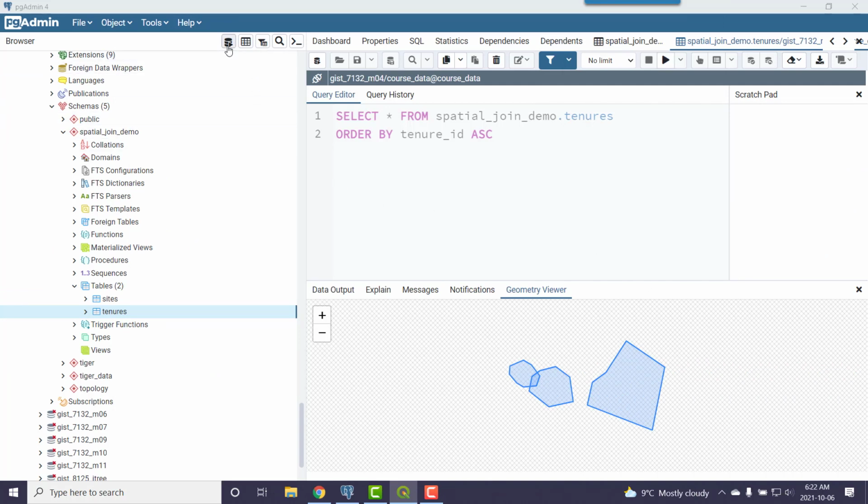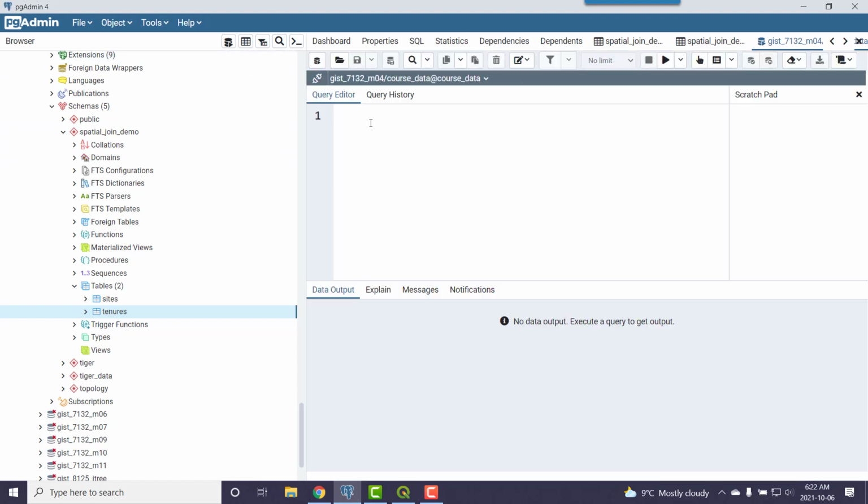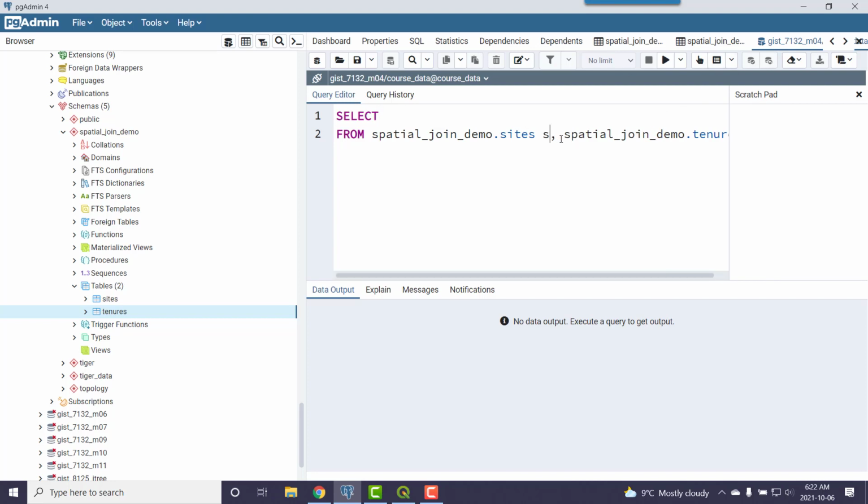So I need to create a query. I'm going to start with select and then from. I'm going to drag the tables onto the from clause. I'll fix select there in a second. So there it is. Now it's dragging. So I want to select from these 2 tables. What do I want to select? I'm going to give them aliases because these are very long names. So I'll call this S. I'll call this T.